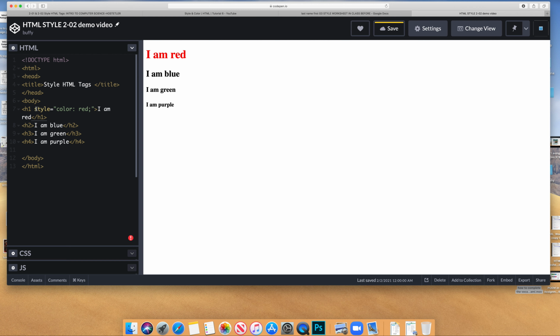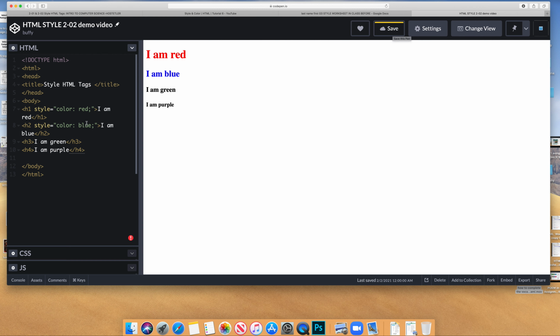So now I'm going to do the next one, which is the heading 2, which is blue. I'm going to put the cursor in by H2, in between the 2 and the arrow, hit the space bar, and just copy exactly: style equals quotation. Then I'm going to type in color, which, see, I mess up, color, colon, space, blue, and then a semicolon. And then it shows up. So I now want you to finish and do the green and the purple, okay? And once you achieve all of that, then you need to turn it in.